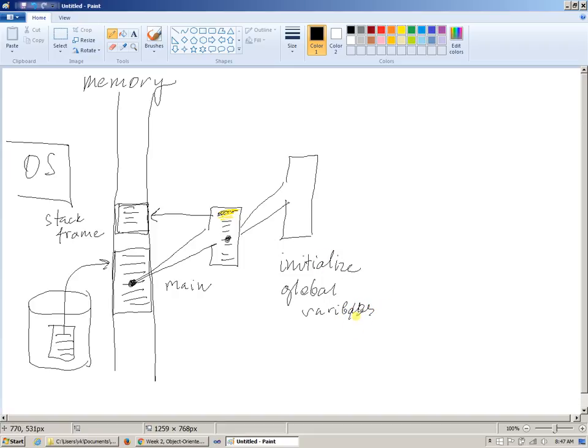So we have this other function that gets invoked. Again, before it begins to execute at the very top, it allocates another stack frame in memory so that it has a place to house its local variables.